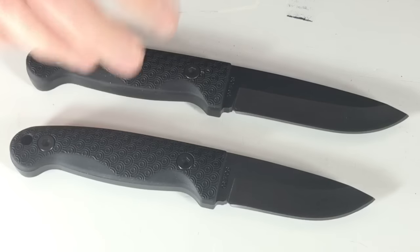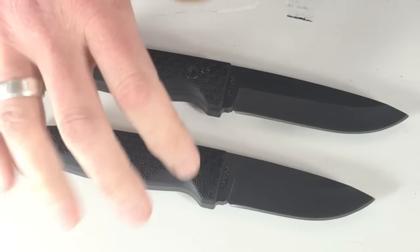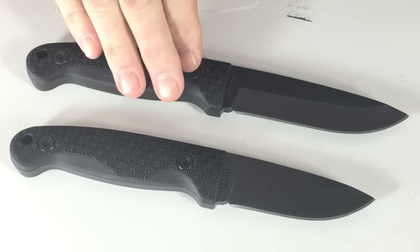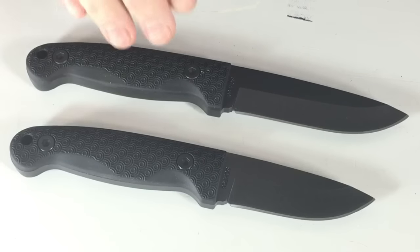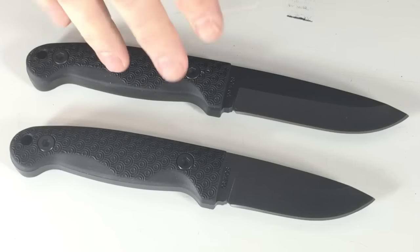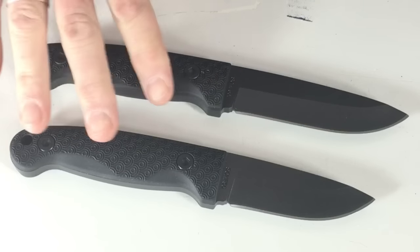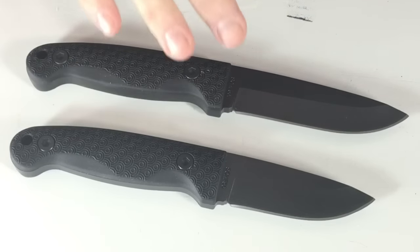So here they are — very basic, but if you know bushcraft knives they're often very basic. One of my issues with the 51 and the 52 was that they were called bushcraft knives but they were just really big. This to me is actually the style of a bushcraft knife. Now for some people they're going to say TPE handles, that's not bushcraft — you have to have wood, G10, or micarta — but the style right here for me, that is a bushcraft style knife and the right size for it.